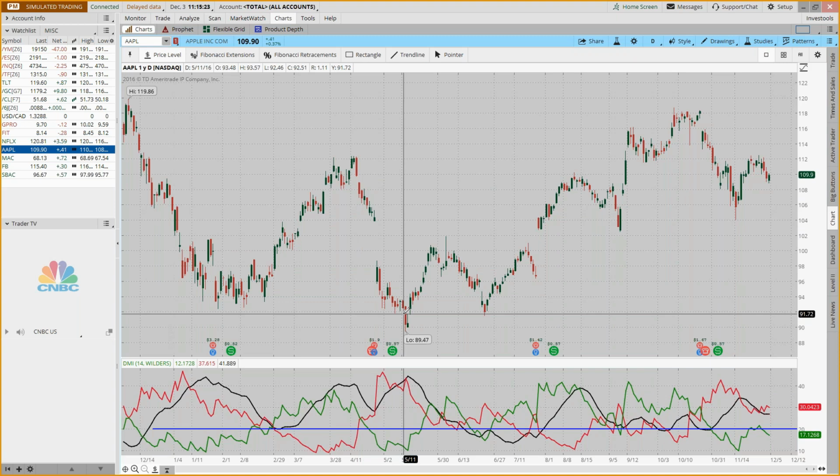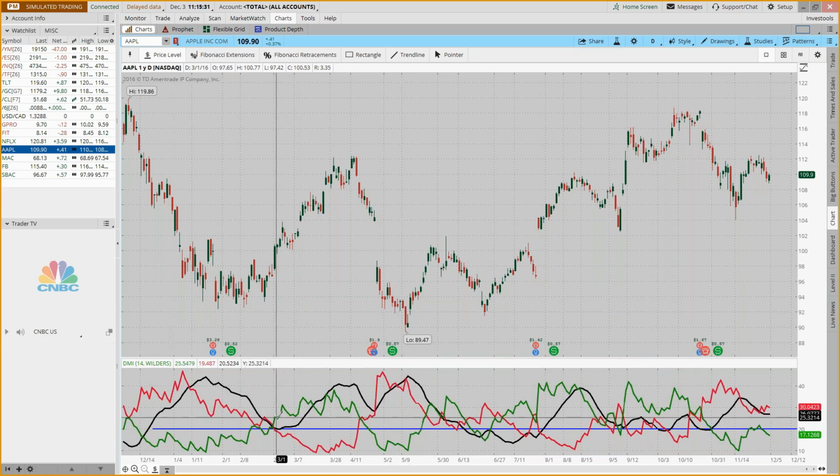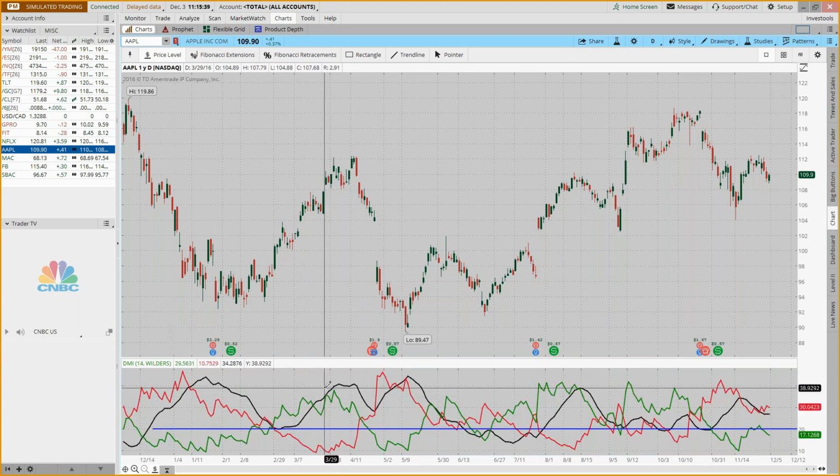Okay? So now, to put the odds even more in your favor, if you ever find a situation where the green is crossing above the red, and the ADX is not only above 20, but it's also sloping higher, it's increasing, that's even more powerful. Okay? So that's how you want to use this indicator. And whether you want to use the 20 level or the 25 just means it's even more conservative. I find you're going to rule out many good trades that way. So moving it to 20, I think, is a little better. Any questions?